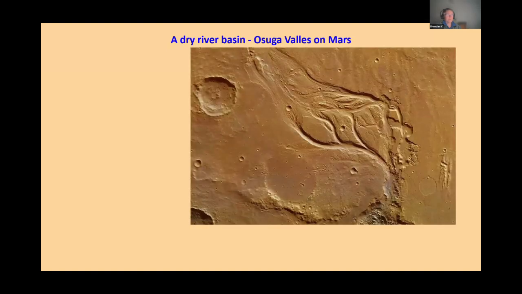How? Similar idea, we can now look at rivers on other planets. This is the Asuga Valleys on Mars. You could use this as an extension task, application of knowledge that students have learned about rivers. We can see that that's going on Mars. What's going on at these locations?